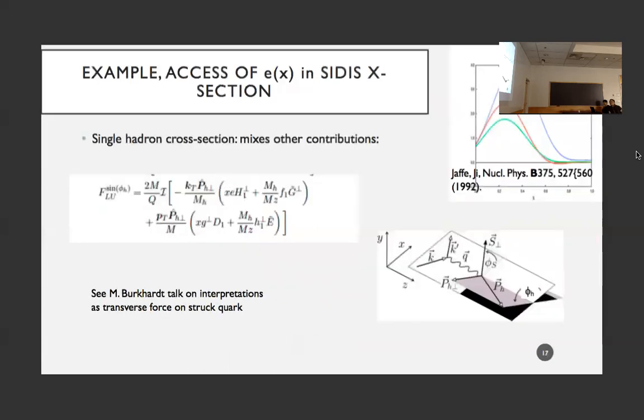So the next thing I want to talk about a little bit is to use dihadron correlations to access these functions. We had some discussion already day before yesterday, I think, the slides that Aurora put up. So this is just a small recap. There are several interesting collinear twist-3 functions that we can measure.